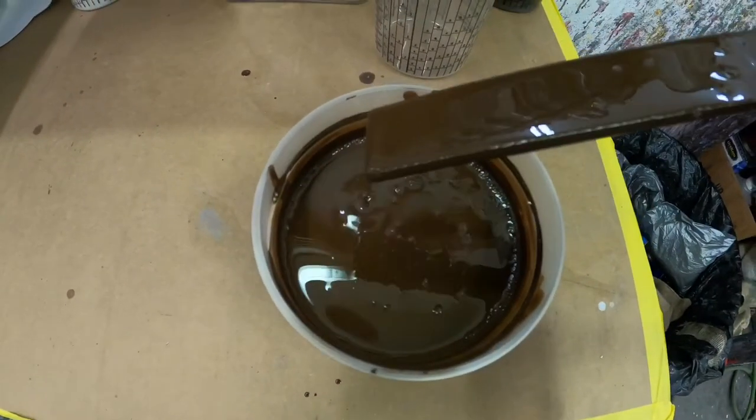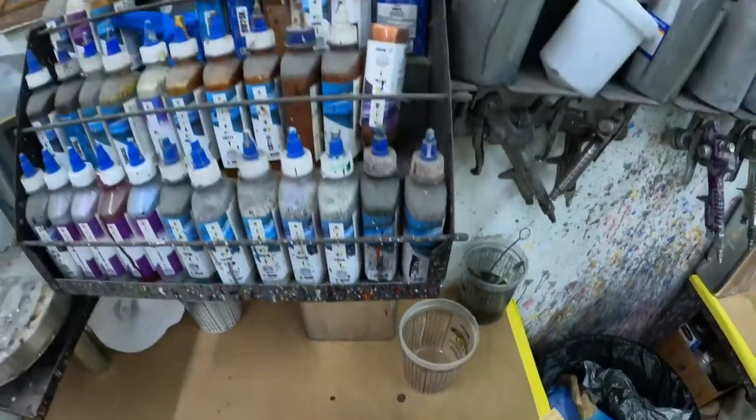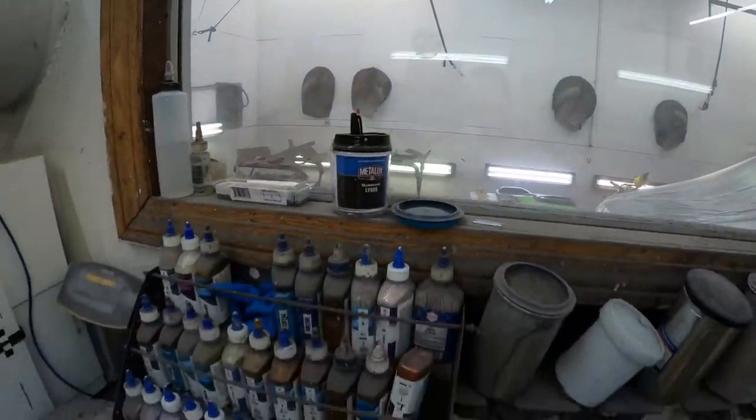Here's the color itself. There's a certain process to doing this interior stuff, because you can change the gloss of it, whether you want it shiny, or a satin finish, or just a flat finish.